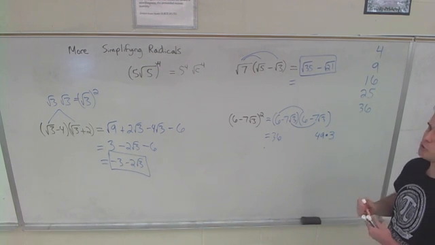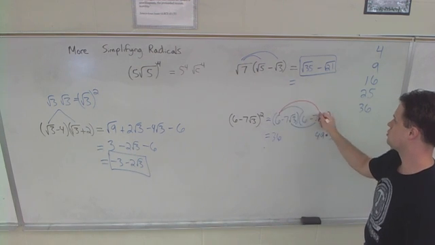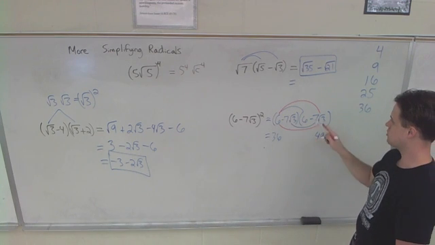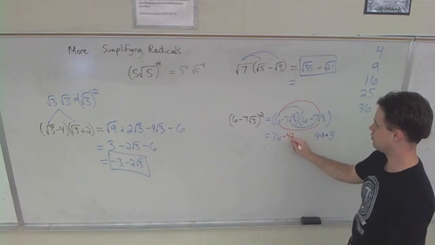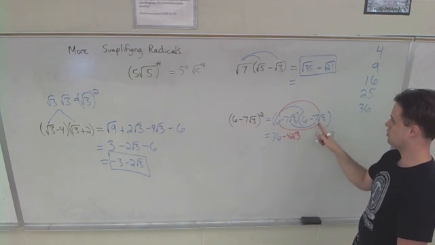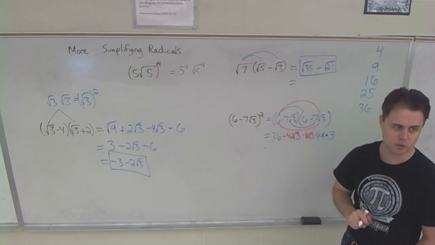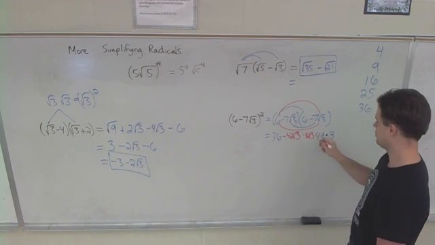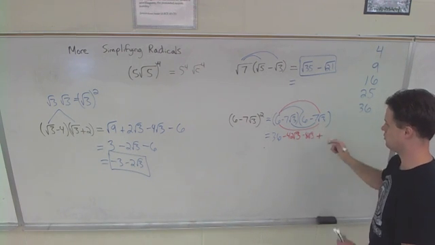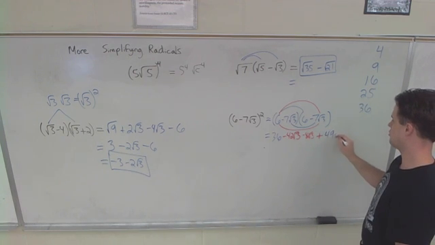That's the key. The most important part is there's other stuff. I only did those ones. I've also got this one and this one, right? So this times this is minus 42 of the root 3's. And this one is another minus 42 of the root 3's. Hence the shortcut formula, 2 of those. If you remember the shortcut formula, I'm jamming it up. Let me spread this out a little bit. So that was 49 times 3, right?